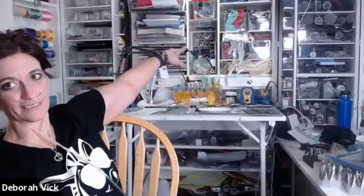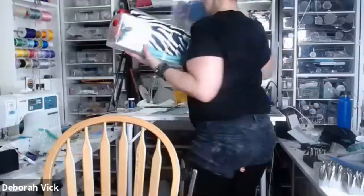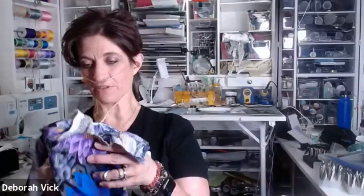So all those fabrics back there, can you see that? Yeah, there's a ton of fabrics back there. I have a few dog ones, and I had to get my zebra stuff though. And my son had me make him one that's like a space kind. So I've had some fabric donated to me, which I use to donate back to people in the community. When our Chamber of Commerce required that all the people who deliver food had to have masks, I helped make some for them. But this is one of my favorite patterns.